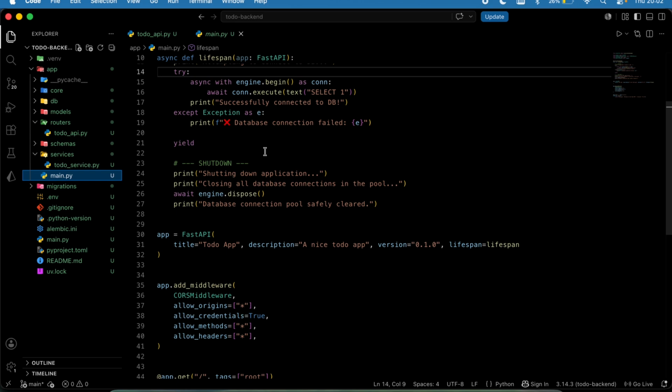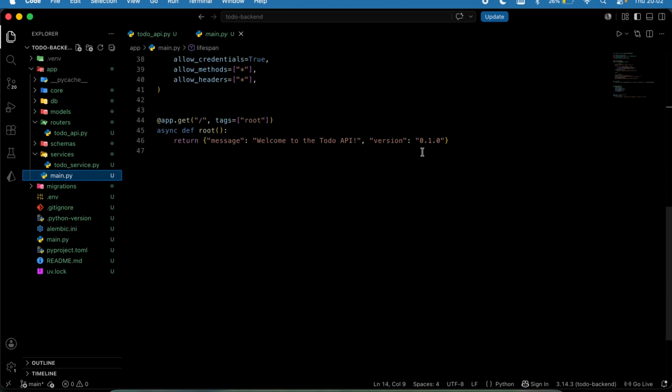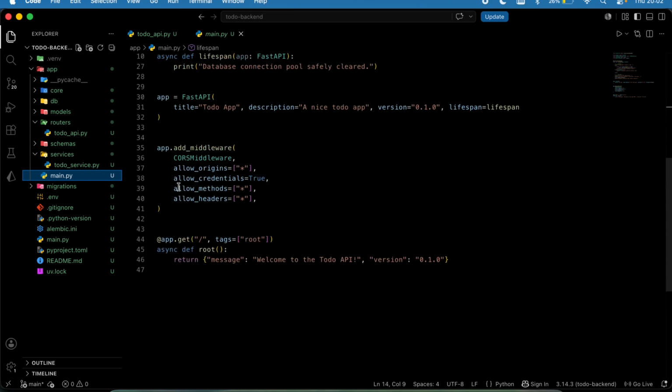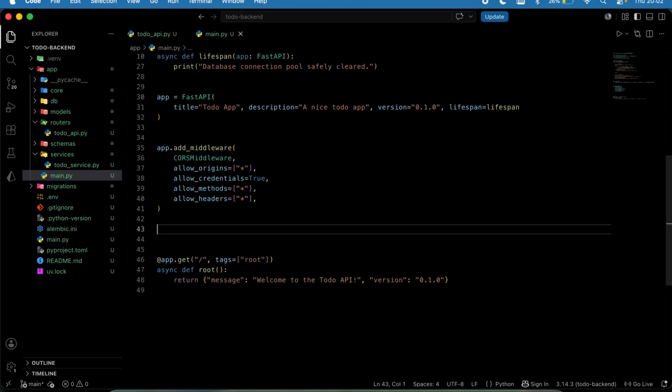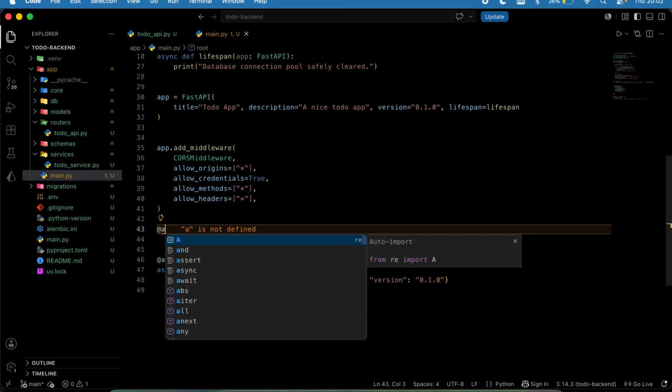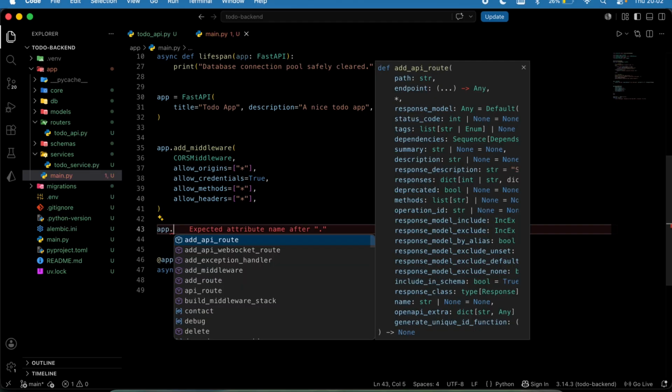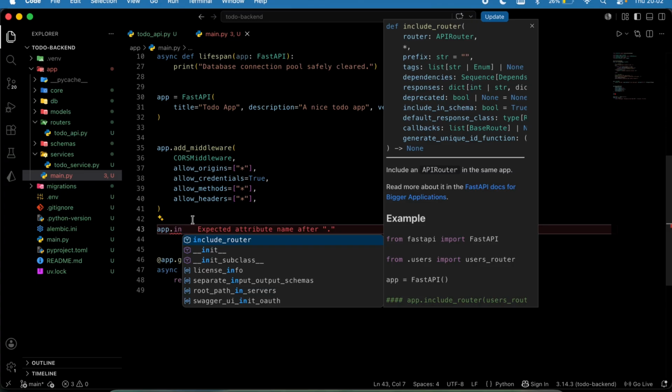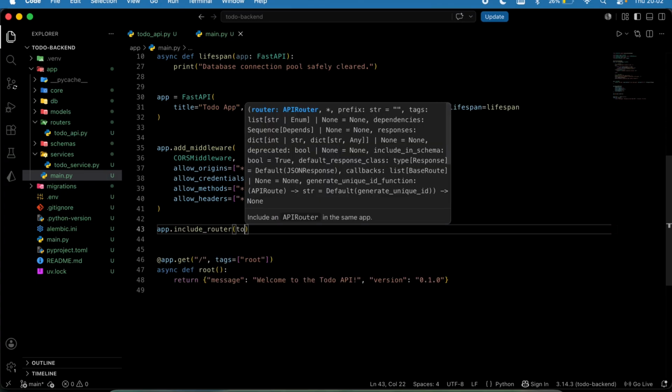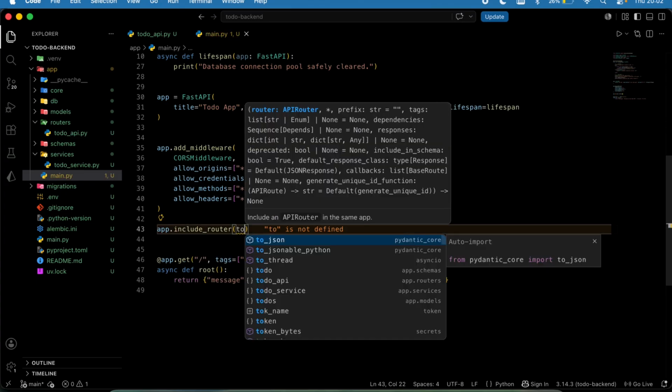So I'm going to come right here and register the router below the middleware, and say app.include_router, and that's going to be todo_router.